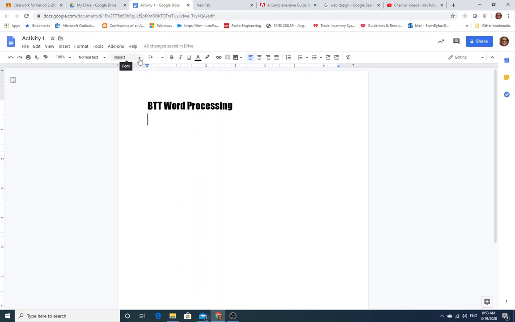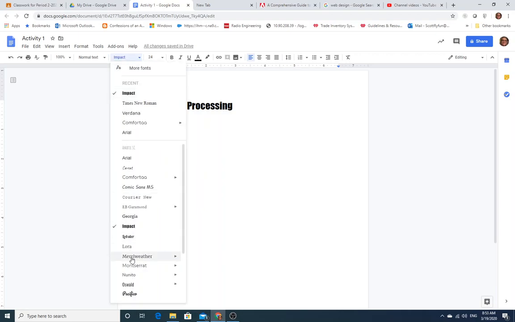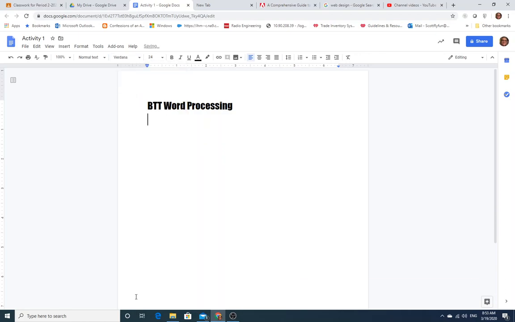Most people, I don't think, have been having any issue finding Verdana. Everything's alphabetical, so I'm just going to the bottom there. I'm going to make sure I go ahead and change it to 18 point before I start typing. And I'm just going to type my own name and then hit enter. So now I've checked off the first 2 lines. The third set of instructions asks me to center and bold the title and my name.